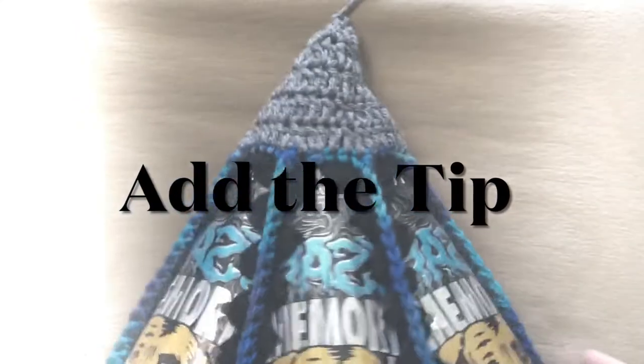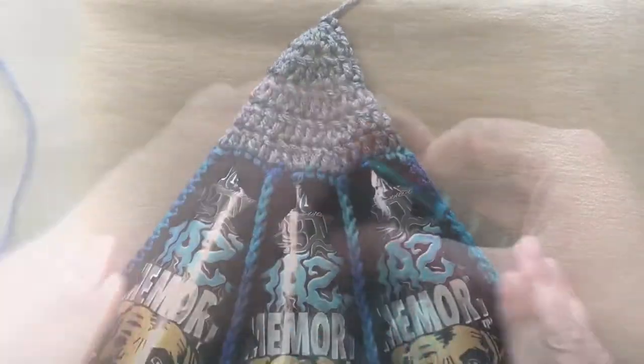I feel a little bit dirty every time I refer to the tip, but that's probably just me.